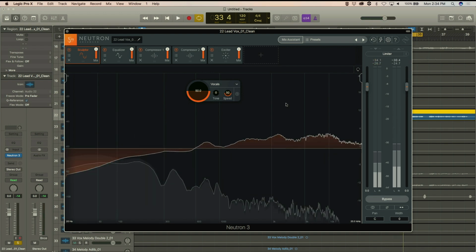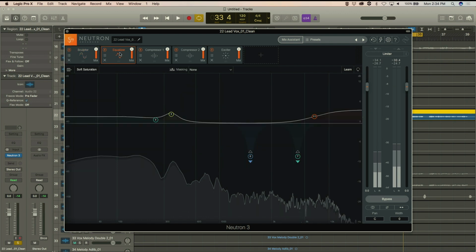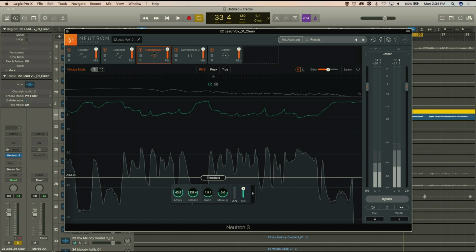So I mentioned the machine learning aspect of our plugins. Here it is manifesting itself. It's figured out in the Sculptor that we have vocals on the track, and it's set the vocal target for us on Sculptor. It's set an EQ over here. It's added some nodes where it might have heard some resonance. It's added a compressor, which by the way looks amazing now in Neutron 3.